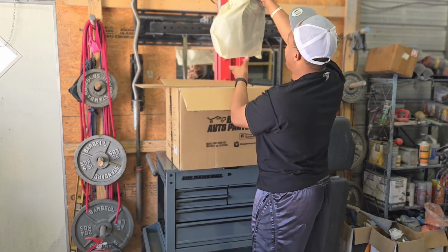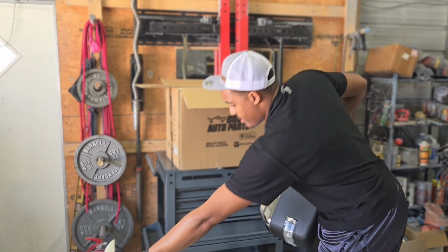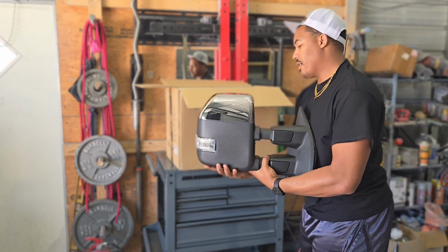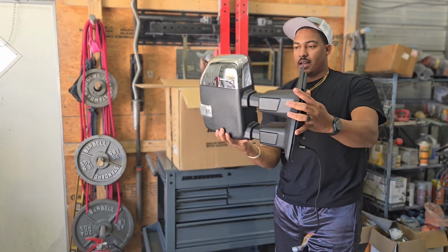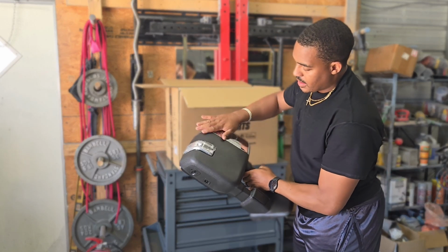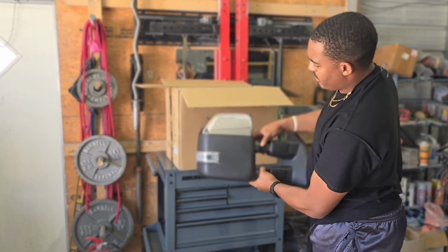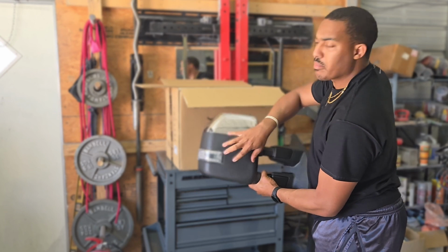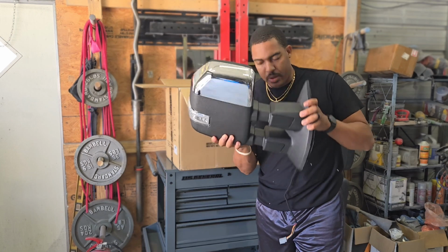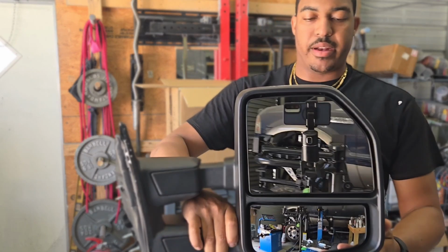But for the main event, main reason you guys are here on this video, right here, we got the 2017 plus style tow mirrors, guys. I'm liking this. These actually don't look half bad. They kind of look bigger on the front side. Basically the body of the light looks a lot bigger than the 16 plus or 16 down mirrors. But I like them. I think it's gonna look pretty good on the truck now that I got them in hand in person.